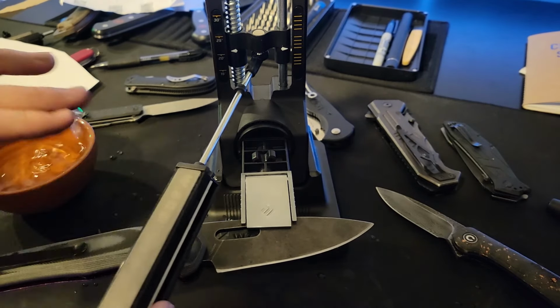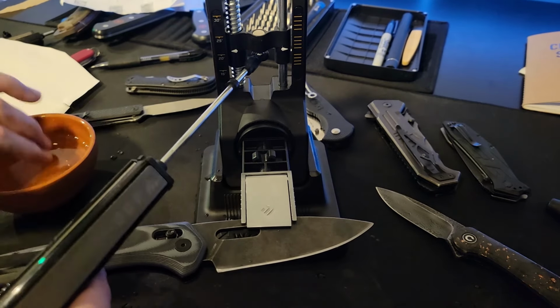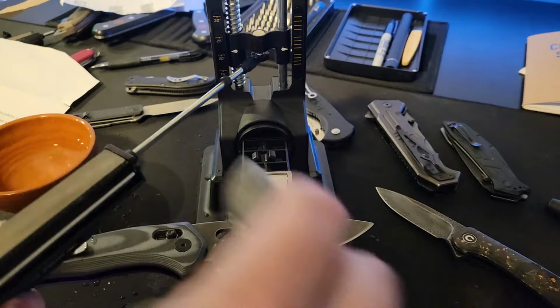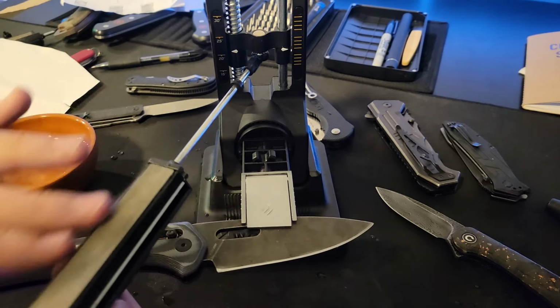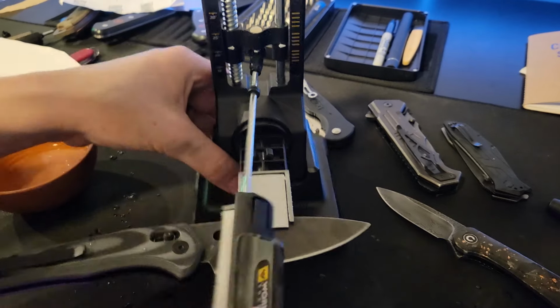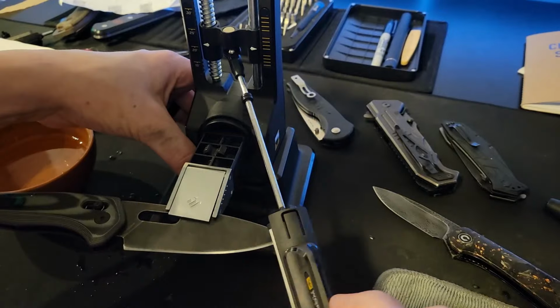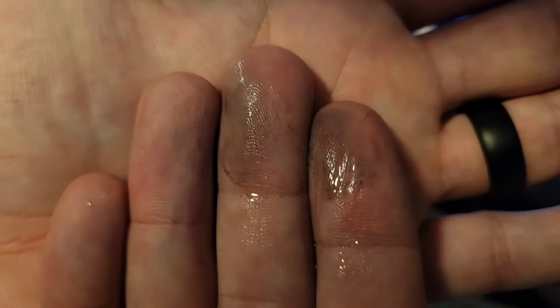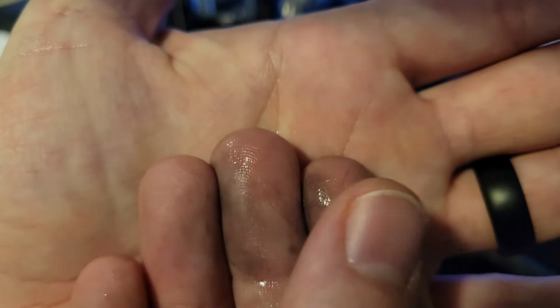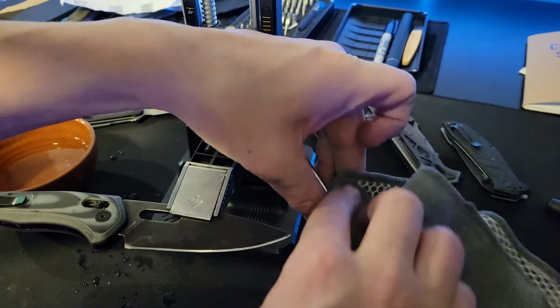Moving on to the 800. Going to make sure it's very clean. Make sure the blade is clean. Wipe it down. Rock and roll. Look at all that from the 800 grit. Just a couple passes. Use water. Use a cloth.